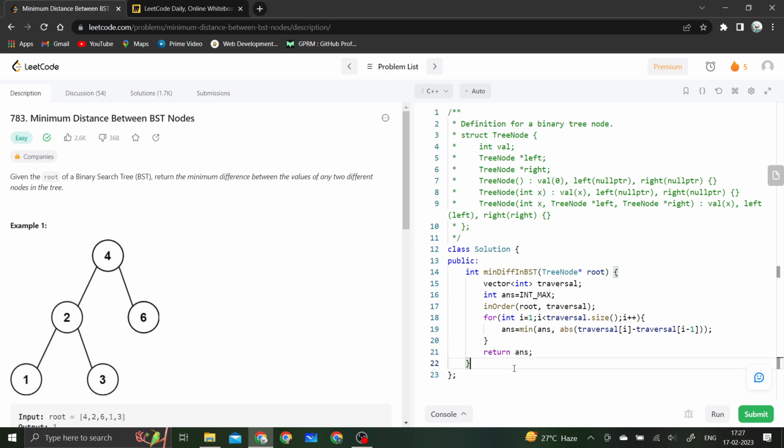Let's also write the logic for in order traversal. So that's easy. What you have to do, we will be writing a recursive solution. So first you call for the leftmost side, then for the root you take the root, its value, and then you make a recursive call for the rightmost part.